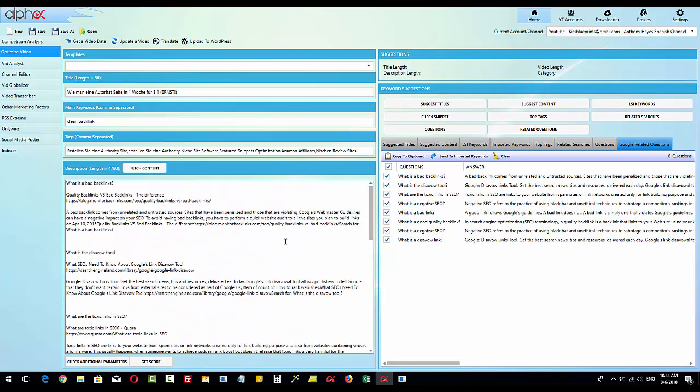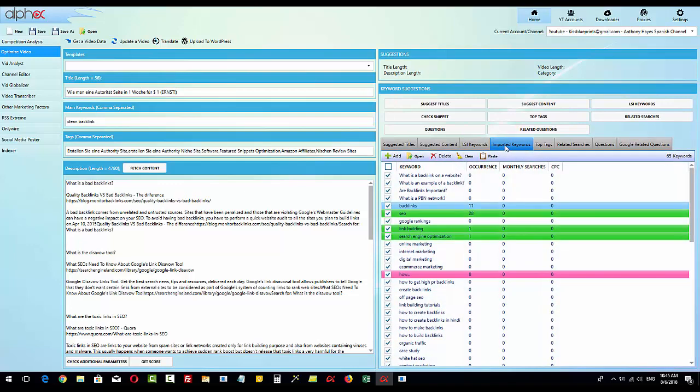Now, what we can do in here as well is the same as before. We can come over and send this over to imported keywords. Okay, so when I go into the imported keywords, now you can see these particular questions and keywords that I've imported previously are showing either green, white or blue, and sometimes pink as well, because it's got multiple occurrences for that particular keyword.